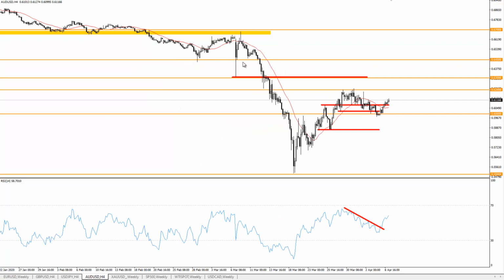You can see what we're contending with. Bit early to start talking about 67s, which was the big breakdown area where the Aussie really fell off a cliff. But the general scheme of things, I think, is that we obviously had a big move lower. Things still quite bearish in a bigger picture, but it looks like maybe this recovery off the lows has still got a bit of legs in it. We could be looking at an A, and a B, and a C, that kind of thing.